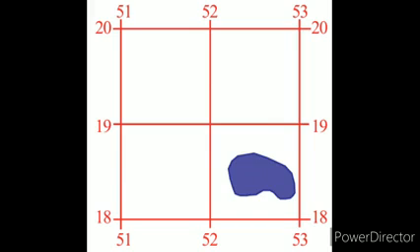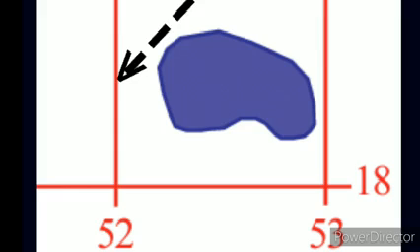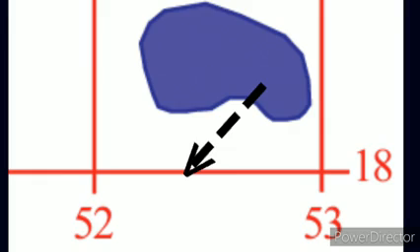Watch the grid with a lake in the figure given there. In the 4-figure grid reference method, the value of the easting to the immediate left of the feature, that is the lake, can be used. Look at the screen again. There is a black arrow mark that shows the immediate left of the lake, that is 52. 4-figure grid reference means there will be 4 figures or 4 numbers. 52 is the first 2 of the number. Then the value of the northings just south of the feature.